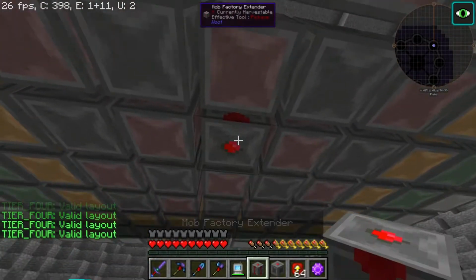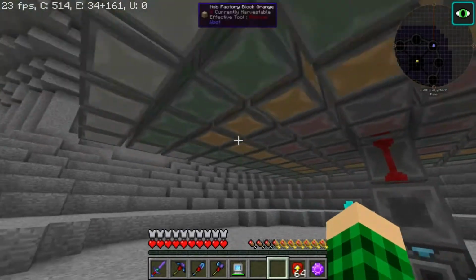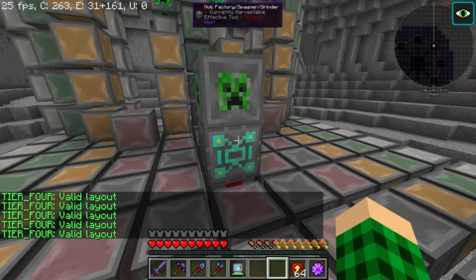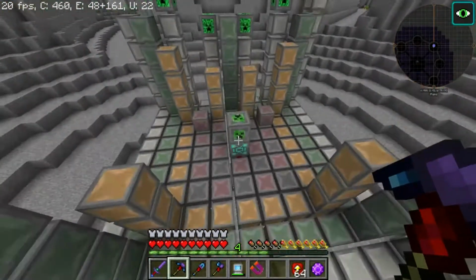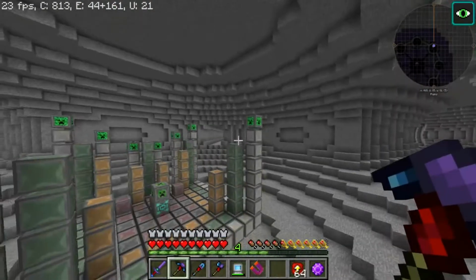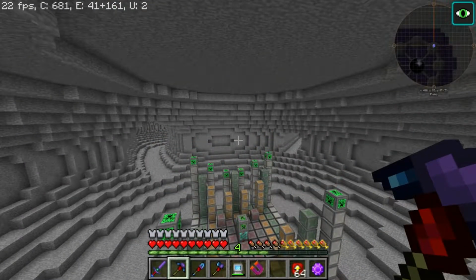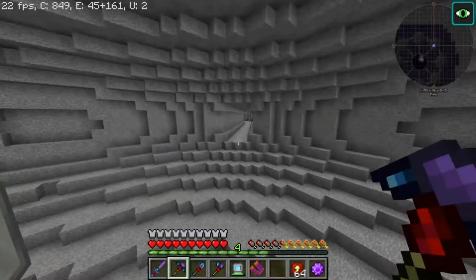Let's do the extender here. And then this guy. Let me figure this out off camera. Apparently it doesn't work. I don't know. We'll see. So the reason that this doesn't work is because this void world that I installed cannot spawn mobs. Normally, I think it's not set to peaceful, but it just prevents mob spawning.